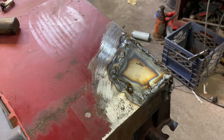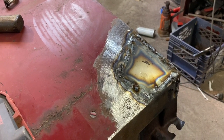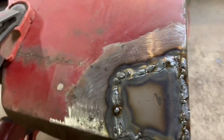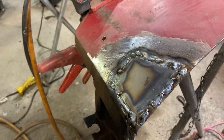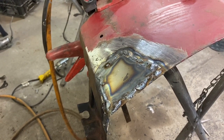Just like that, we have a patch that did exactly what I hoped it would. It turned out almost flush, so the next step is to grind it down, and good to go. So that's going to be getting close to the end here. Let's get this ground up and we'll see what it looks like.